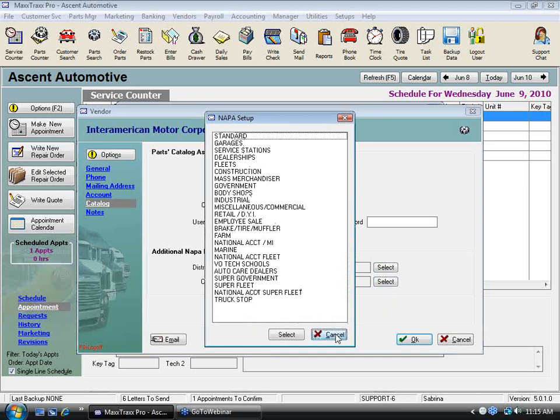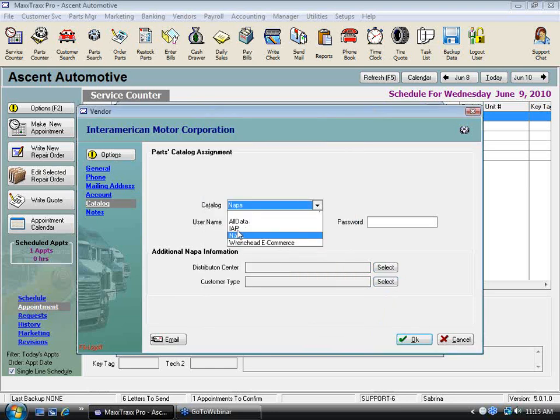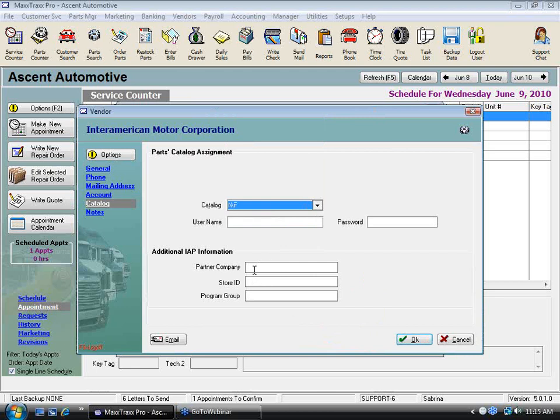Pretty simple. So going back to IAP, check this one out. I have a partner company, store ID, and program group. Now the problem is we don't have a drop-down list for this, because there are so many companies that use IAP, Internet Auto Parts, for doing your online ordering, that they all have these different codes, and they're changing all the time.